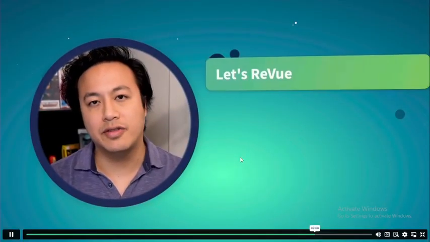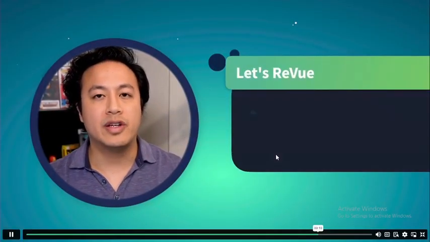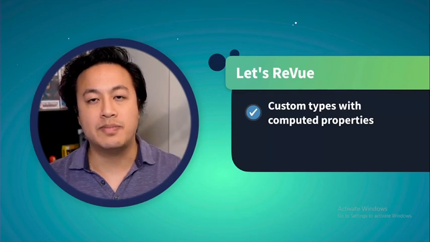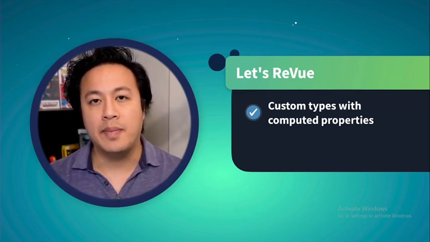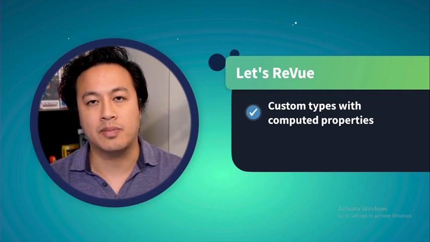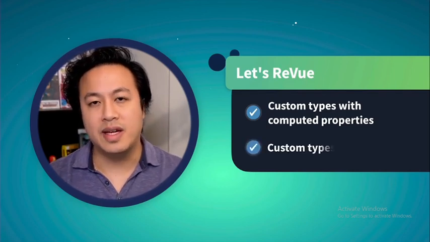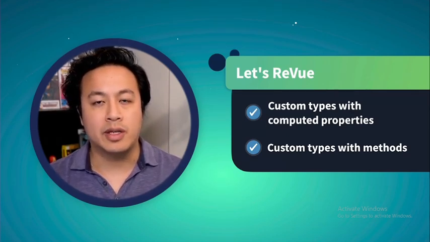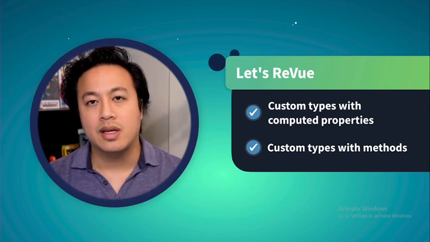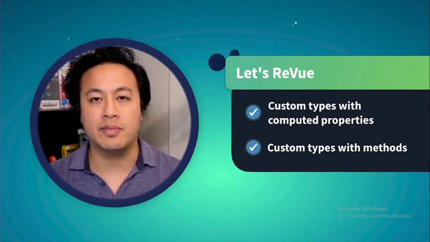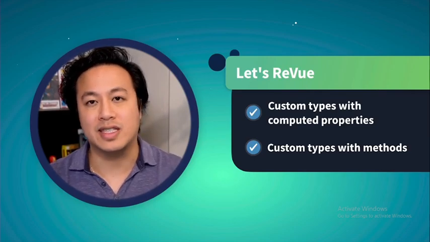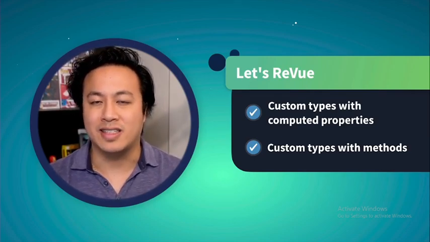All right, so let's review. In this lesson, we've learned about how to apply custom types to our computed properties by focusing on what is being returned for the computed property and making sure we define the custom type for the computed property as appropriate. And when it comes to methods, there are two parts that we need to focus on, which is one, whether or not there are parameters that we need to apply custom types to, and finally, if we're returning anything from the method, to make sure and see whether or not we need to apply a custom type to the return value. With that, that's all there is for this lesson. So thanks for watching, and I'll see you in the next lesson.